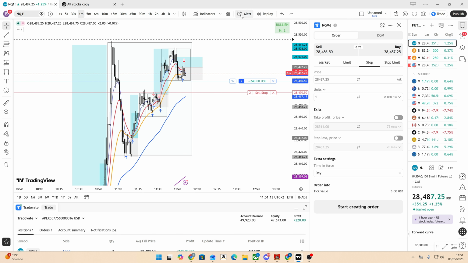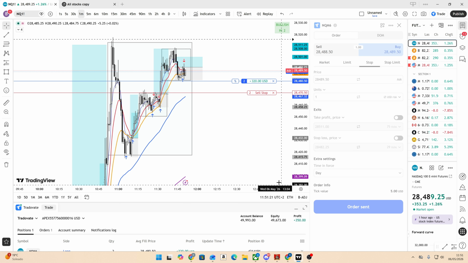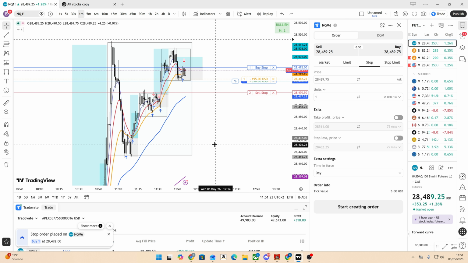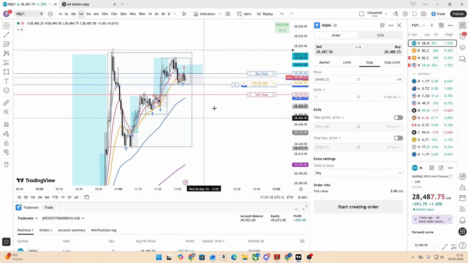Okay, I'm planning to re-enter right over here. Looks like a nice entry. Place my stop loss here. Perfect. Just wait and see if it gets triggered. This looks like a nice trade, 100%. We took a loss here, so if we take another loss in this area, we have to completely dismiss this area.